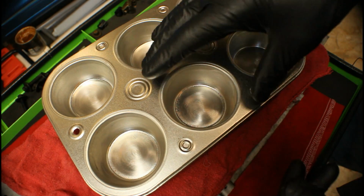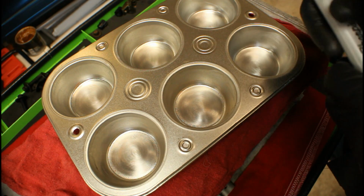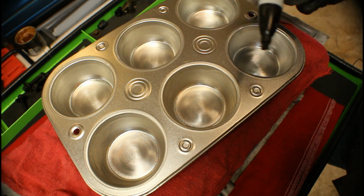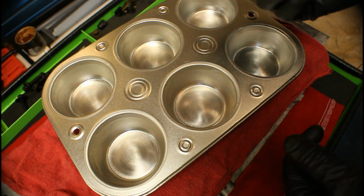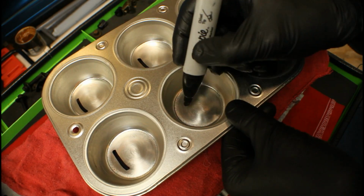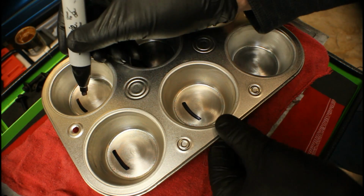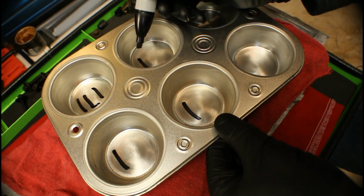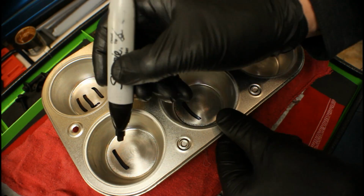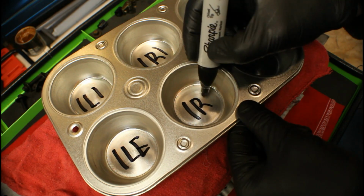So now that we've got something to organize everything in, we've got to come up with a way of identifying where we're putting what. Now this is what works best for me. So let's look at these 4 areas right here. Let's just say that's possibly cylinder 1. We've got 4 valves, so I want to mark what cylinder this is going to be. We've got a 1, 1, 1, and 1. Now I need to separate my intake valves. I've got a left and a right. So let's go ahead and go left intake, right intake. Same thing for the exhaust valves. So I've got a left exhaust, and then a right exhaust.